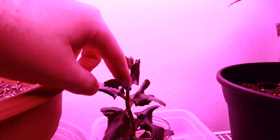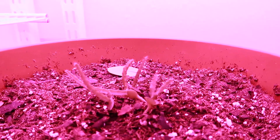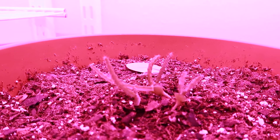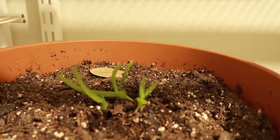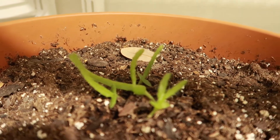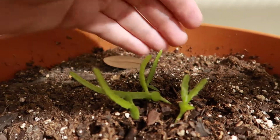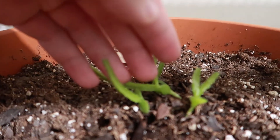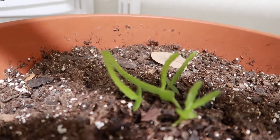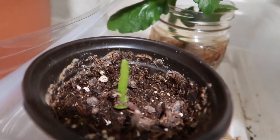From probably here up is all new growth, so excited to see that. The dragon fruits, as you can imagine, are growing quite slow - they have grown significantly since putting them in. Let me turn these lights off so we can see a little better. You can see they're still green, still looking good, but we have a little bit of size problems. This one is the only one really getting a little bit bigger, and this one over here has also gotten bigger. This little one down here might be a lost cause but we're just gonna keep watering it just in case.